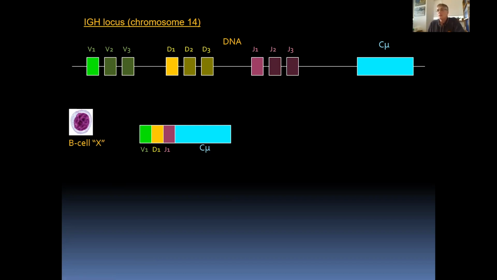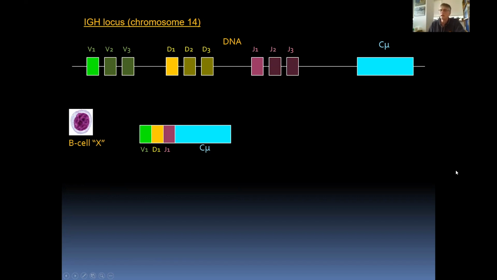If we take, for example, one B lymphocyte in the bone marrow, it's immature. It gets a signal to differentiate to become a mature B lymphocyte. One of the first things that it will do is actually rearrange and cut the chromosome in order to produce a functional immunoglobulin molecule. I should mention that V1, for example, has a different sequence from V2, which is different from V3. Same for the D regions and same for the J modules.